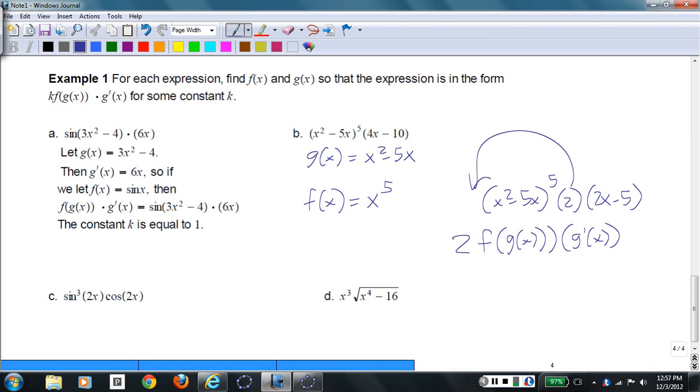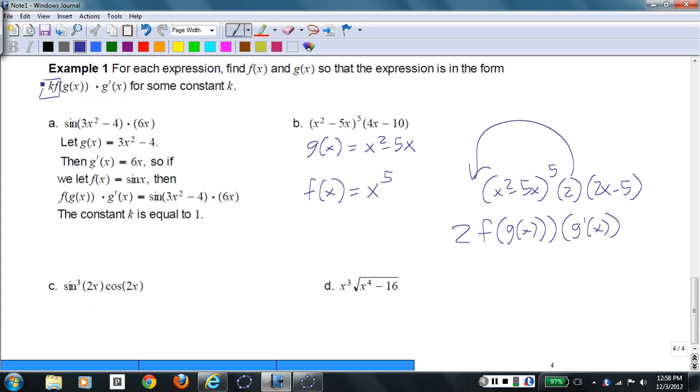See, in a lot of cases, we may be off by a constant. And when integrating, it's never a problem if we're just off by a constant, that is multiplying by 2, or multiplying by 5, or dividing by 5, because that constant can always be passed through the integral, and we can get that out of our way, and just multiply it by the final answer. So if we're just off by a factor of 2 or a factor of 1/13 or whatever, that's okay. We never worry about that. We just pass it through the integral and deal with the rest of the expression. So that's the reason I allow for a constant there, k times f.